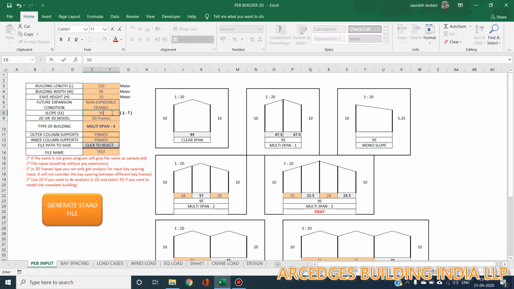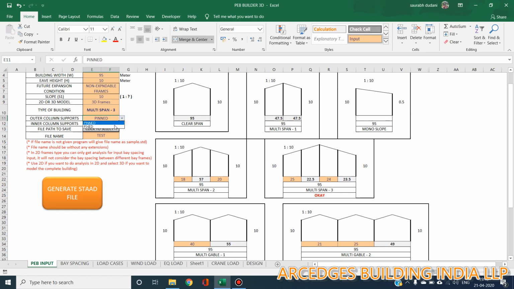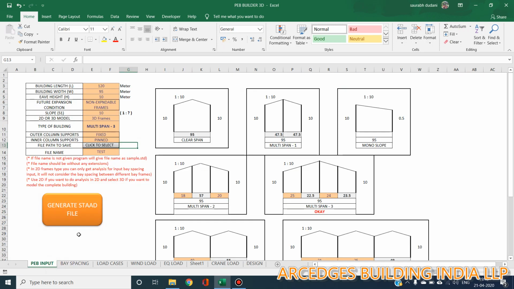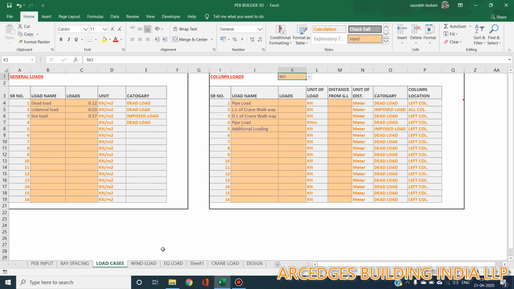Let us select slope 1 in 10, and select outer columns as fixed, and in base spacing, we select 3D frames. So let us go in base spacing and adjust it. So 120. It's okay, then we will proceed.